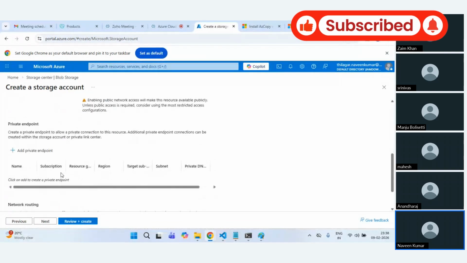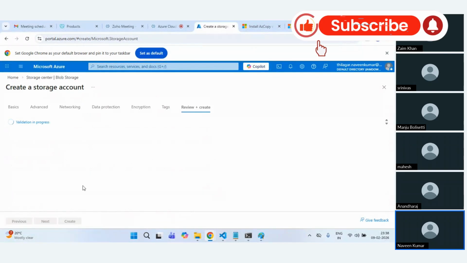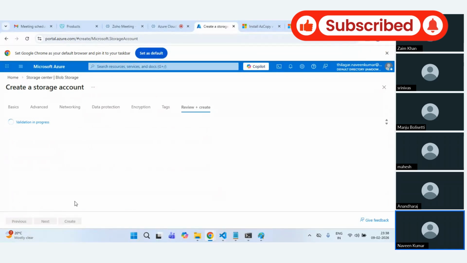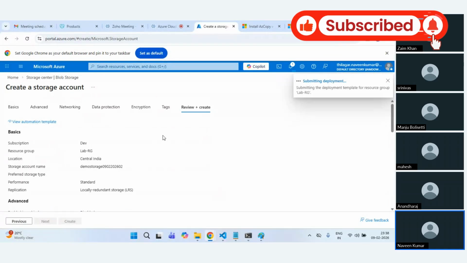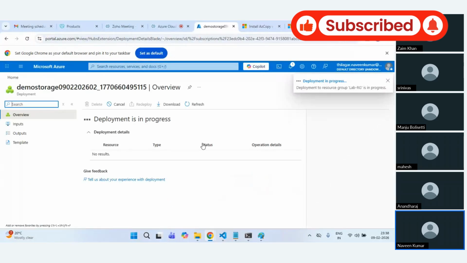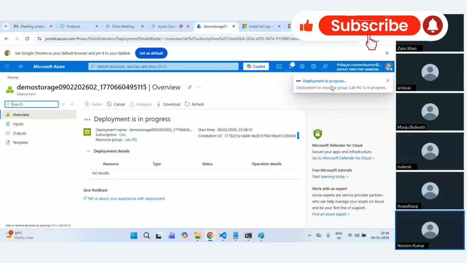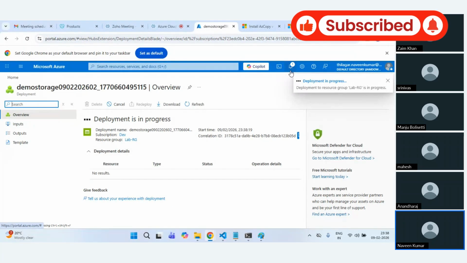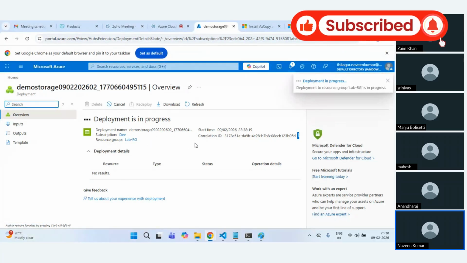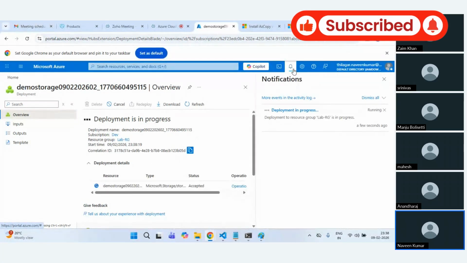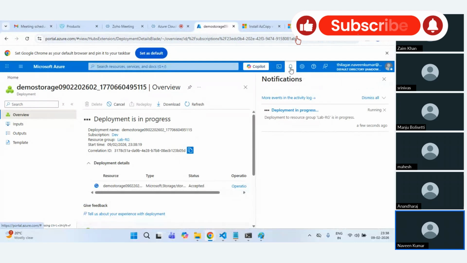I'm going to enable the service endpoint, but let's create the storage account. I wanted to show you one thing so that it is easy to understand. That's why I'm creating one more storage account. Let's wait for this to finish. This should not take more time.